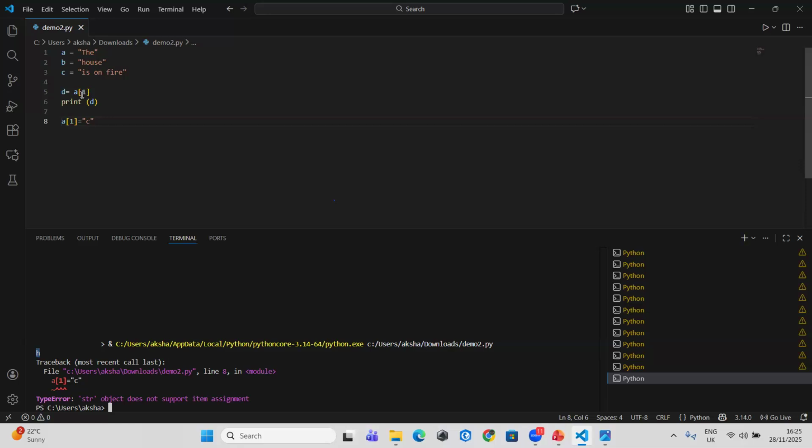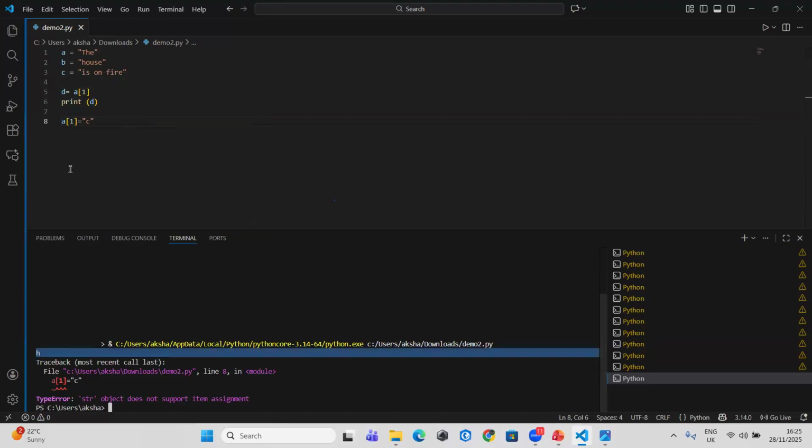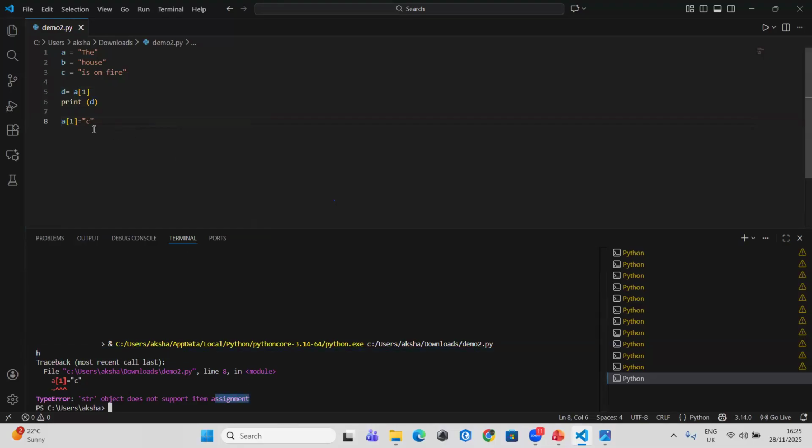It gives us the value at 1, that is H, and assigns D as H. D is equal to H. Then it prints D, so it comes out to be H. Then it comes across here and says this is not possible. You cannot assign a string. Got it? Okay.